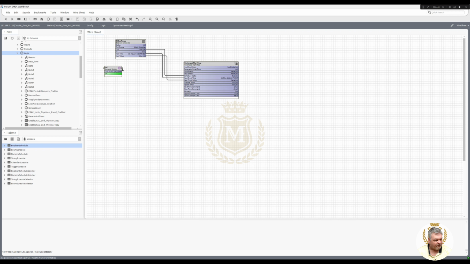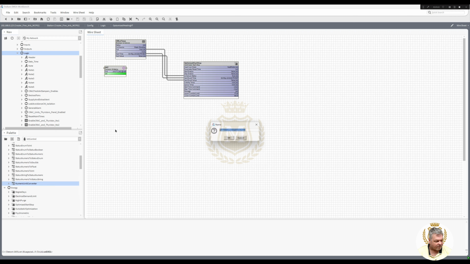Now we need to convert that into Fahrenheit for this block. A lot of people will just take that and put it in there. You don't want to, it's not going to work. You need to convert it to Fahrenheit. So let's go back to our kit control and conversions. Kit control, and numeric unit converter. Drop that into there. So that is under your conversions there.